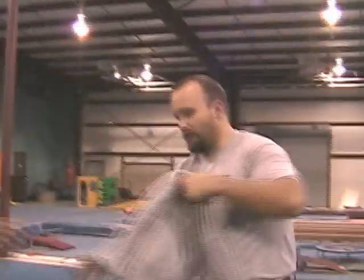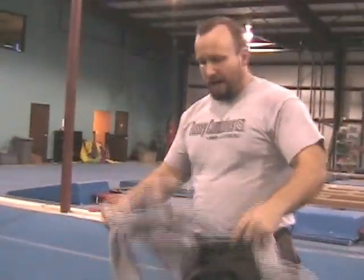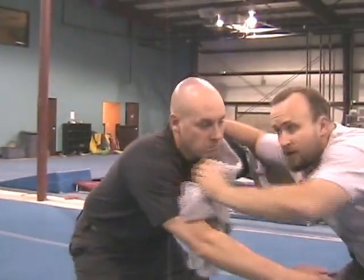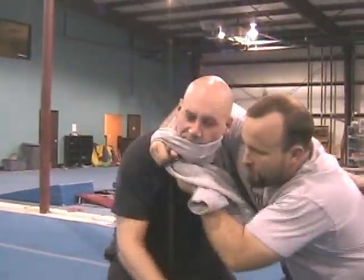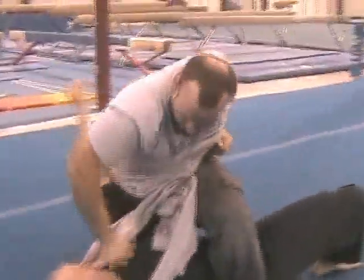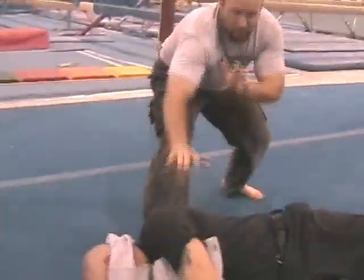Okay, now we're going to try it a little bit faster so you can get a better idea of what's going on. He's going to come with a tackle. Go ahead. Sprawl out, shirt goes under. We wrap around, I crab crawl, okay, I cinch, he taps, strike, pass that arm over to get it out of the way, back away, combat ready. Now we're going to run it for you full speed.